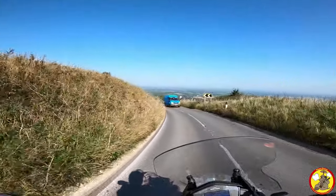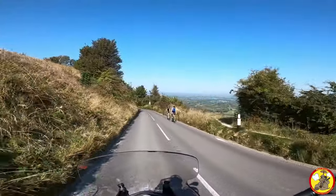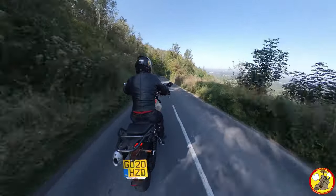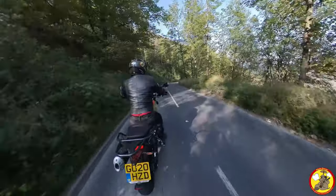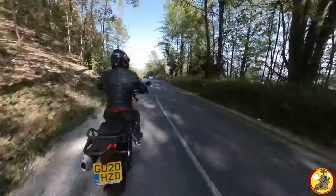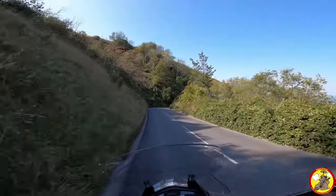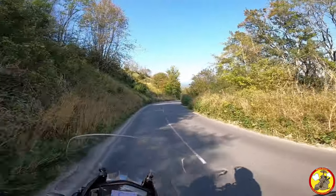This is Ditchling Beacon, by the way — it's very beautiful. Normally I come up here rather than down so I'm missing out on a treat with the view. Going through the tight twisties now — obviously I'm not used to the motorcycle so I can't cane it around these bends. And because it's someone else's bike who very kindly let me use it as a demo, I'm not going to take the mickey and thrash it.